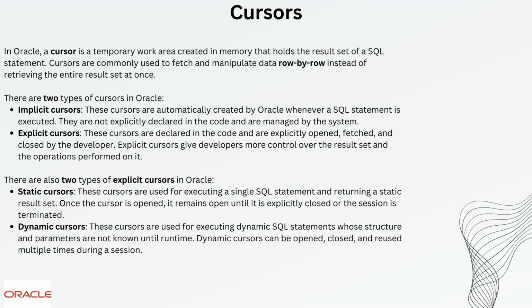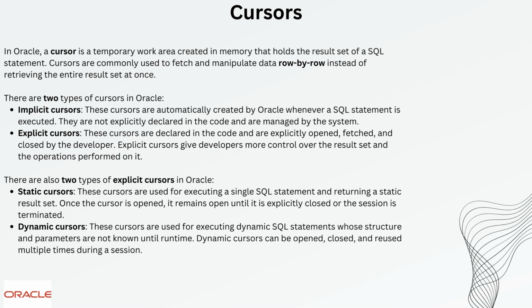These cursors are automatically created by Oracle whenever a SQL statement is executed. They are not explicitly declared in the code and are managed by the system. Explicit cursors. These cursors are declared in the code and are explicitly opened, fetched, and closed by the developer. Explicit cursors give developers more control over the result set and the operations performed on it.